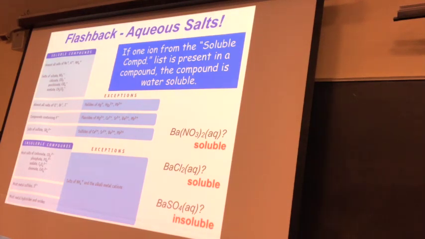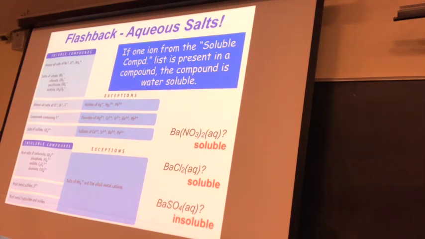So ones that we're going to start talking about a lot, especially in this section, are salts. An ionic compound is a salt. When you have an ionic compound with chloride, bromide, and iodide, usually those are pretty soluble. So you can add them to water, and almost everything with chloride will be aqueous, soluble. But there are some exceptions.